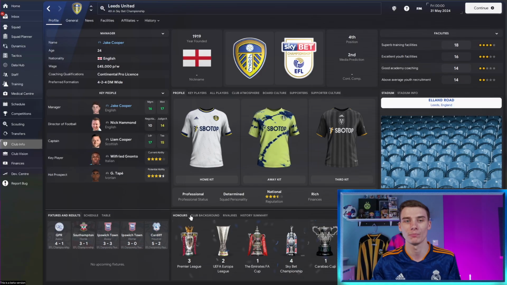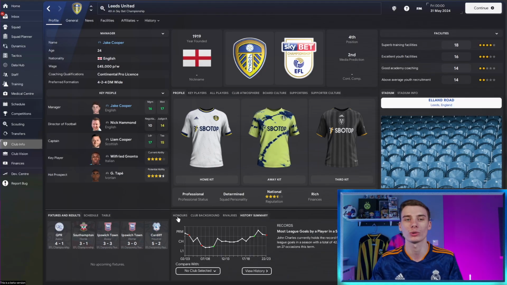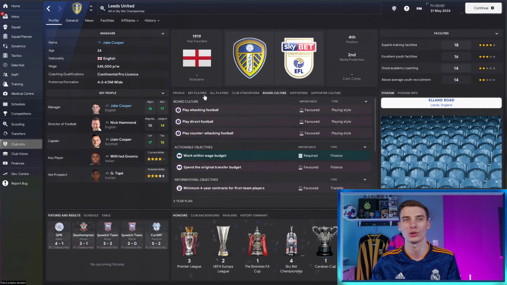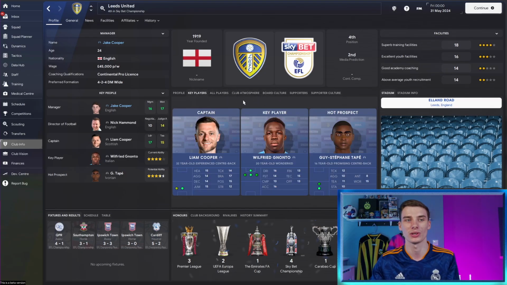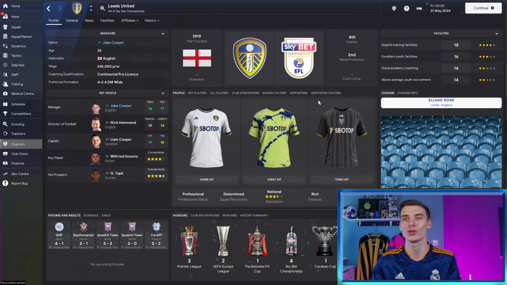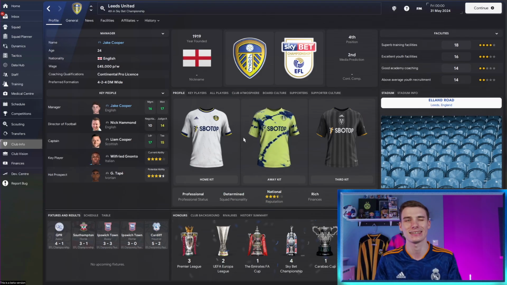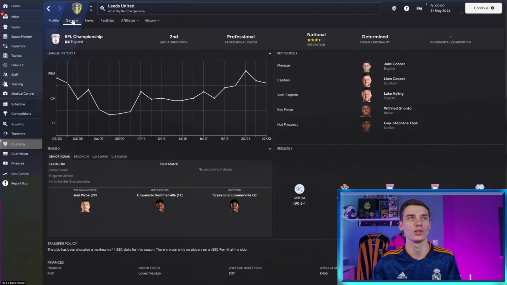We've got our trophies at the bottom here, the club background, rivalries, historical summaries as well. We can change all of these to be whatever you like them to look like. I quite like using the key players look here. I think it always looks quite cool, but whatever you want, the kits, if you've got them installed, can be shown on the profile screen. The board culture, the club atmosphere, all of it is here to see. It looks so good, and every single year I love the Tato skin.